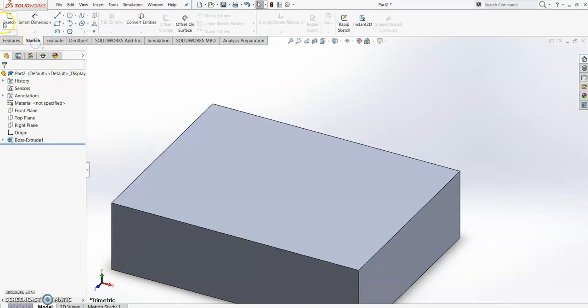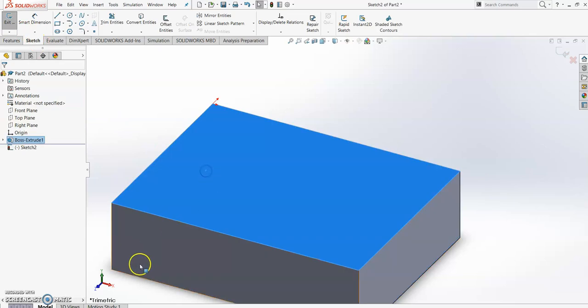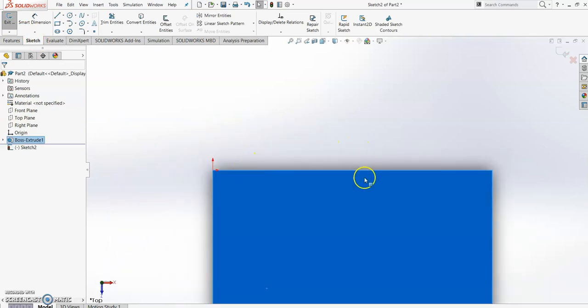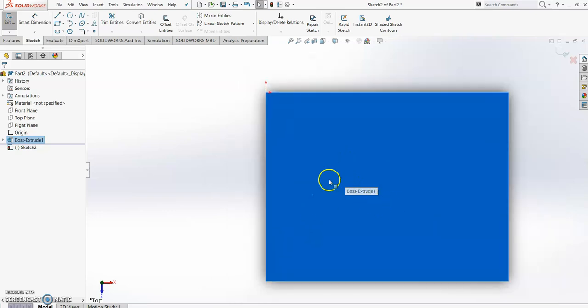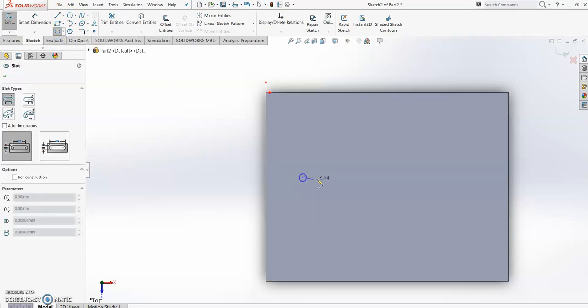Go to sketch, then select the area you want to start drawing. If it is directly on this part, you don't have to create a new plane to draw. So let's say another slot. This one is just an example. Let's say you draw a slot on this material.